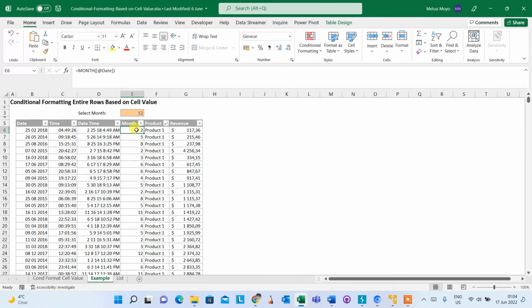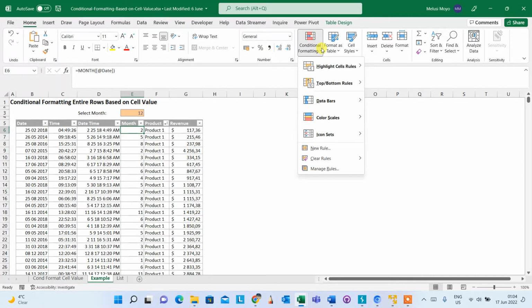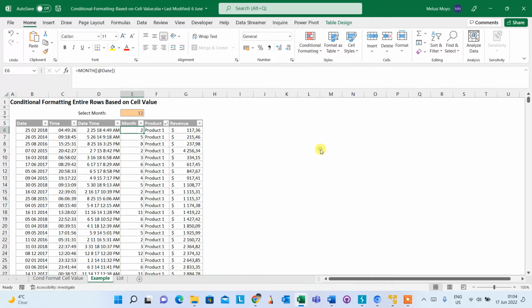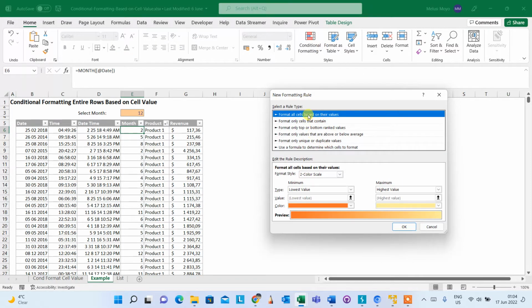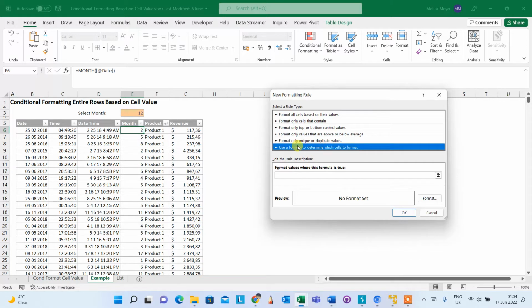Okay, you click there on E6, and then let me try to do this on conditional formatting. Let me say new rule, and then new formula. I need to write my formula here. And then I say that A3, is it greater than A6.